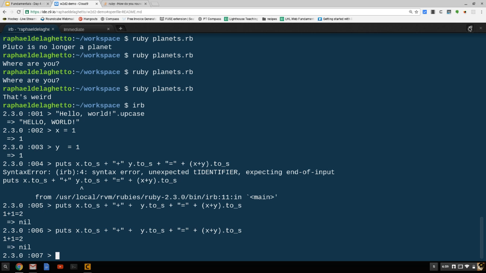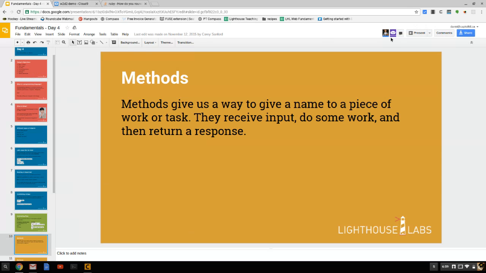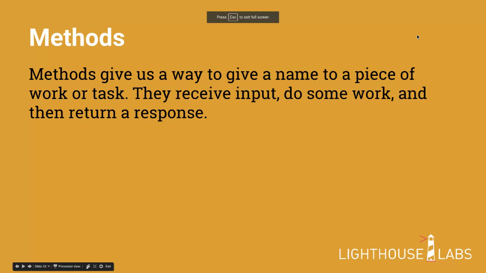I'm wondering if maybe this would be good for a demonstration later. Let's come back to this. And when I mean later, I mean maybe next day we'll do this as part of the review. Because you guys have been introduced to some fundamental programming concepts, and I don't want to give you too much. This is a very good opportunity for review demonstrations on Monday. So let's put this on the back burner just for now.